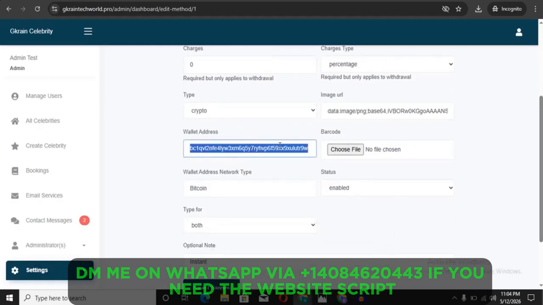So leave this barcode empty. Once it's a valid wallet address, the QR code is going to be generated automatically. So now I don't have my Bitcoin wallet address here, but let me just put in a random wallet.